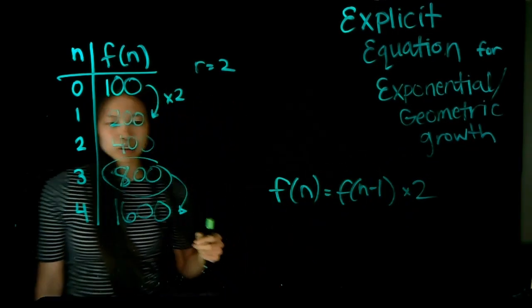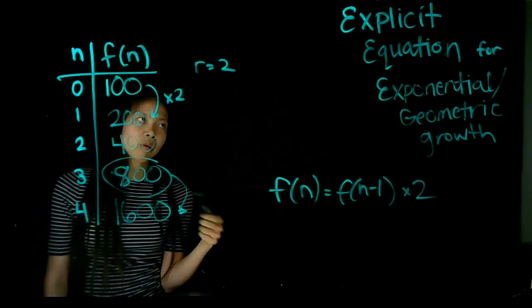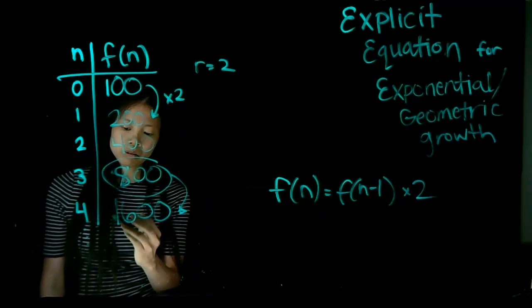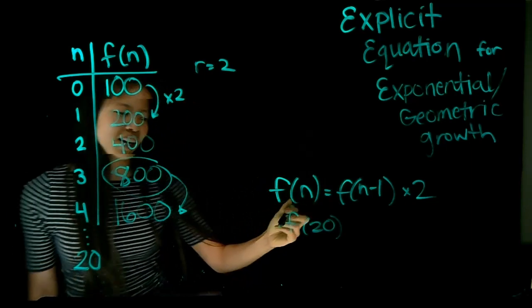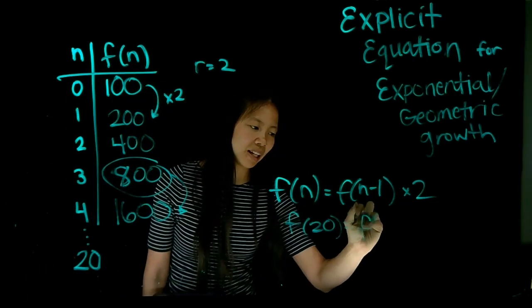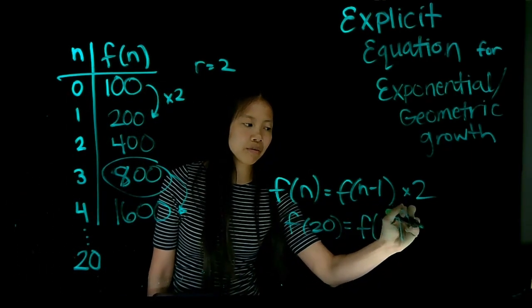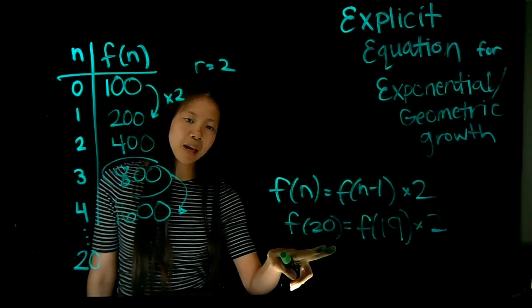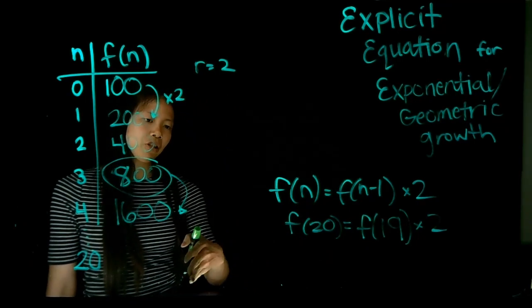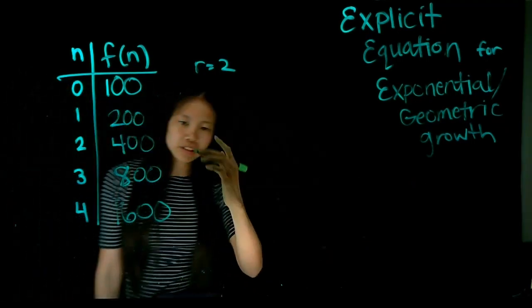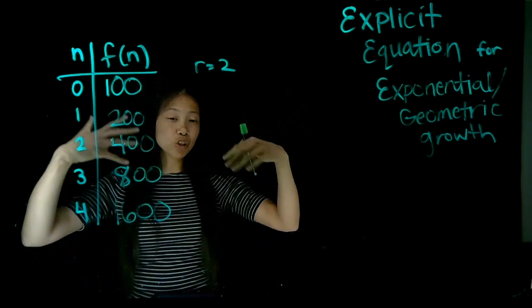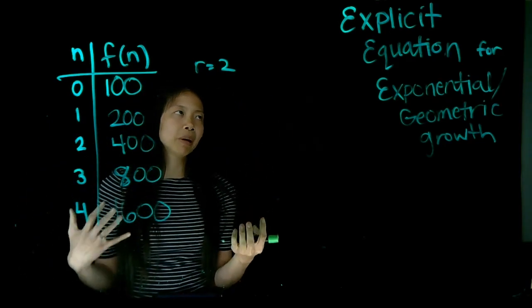Not too bad, right? We just take it, multiply it by 2. What if I wanted to predict how much money I would have at the end of 20 months? I would have to figure out how much money was in my account at 19 months in order to figure out my 20th month. So that might be a little hard if I don't want to keep multiplying by 2 20 times. I'm going to expand off to the side here another way to visually see what's happening, and we might be able to better write an equation.